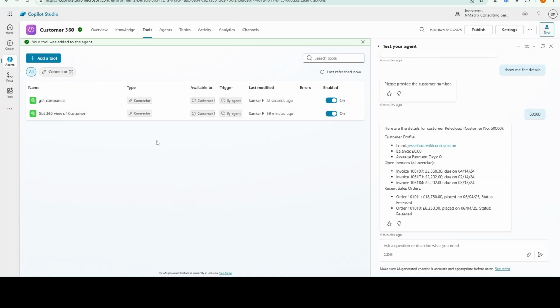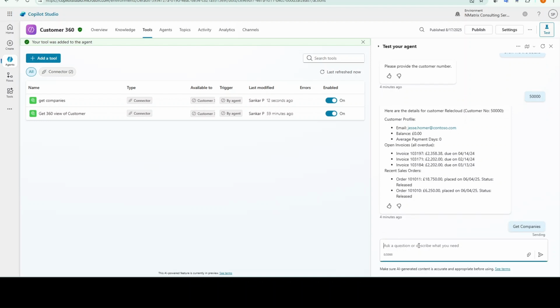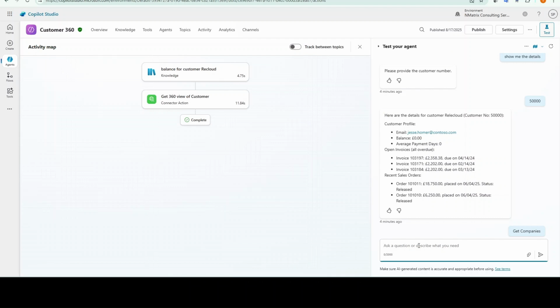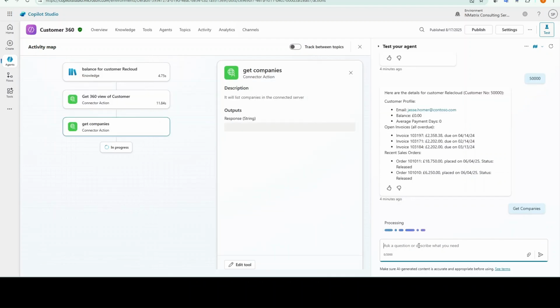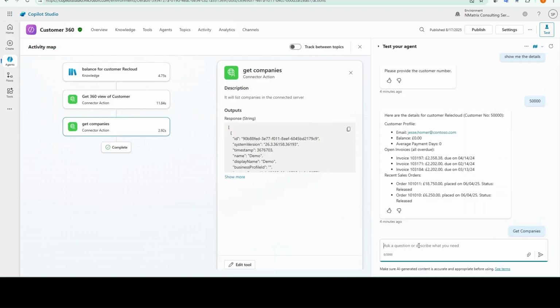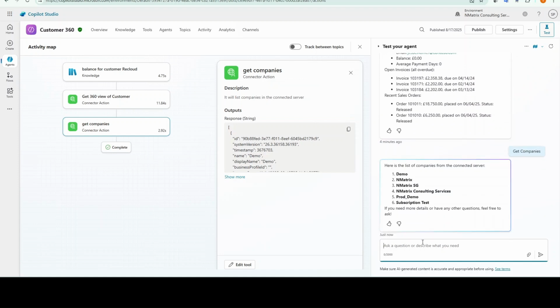Okay, so I got it. Companies. Right, so it is retrieving all my companies which sit in the particular environment. Basically, I hard-coded the environment name, so it returns all the companies out there.